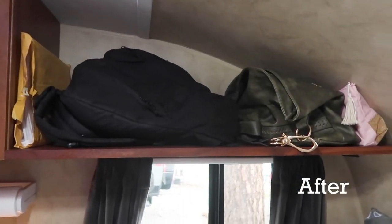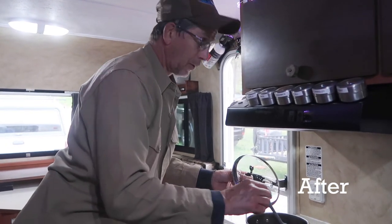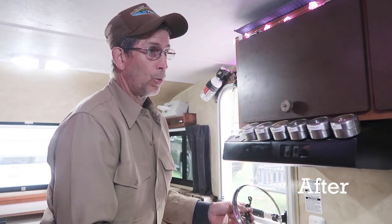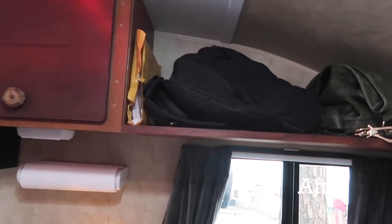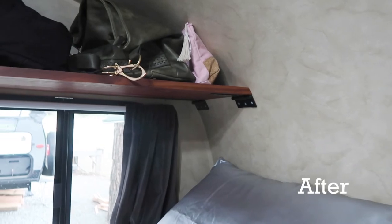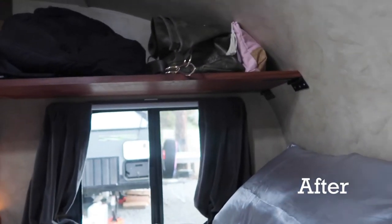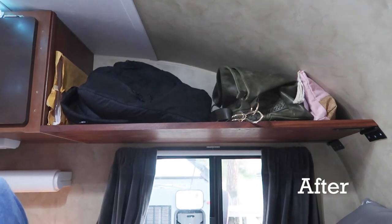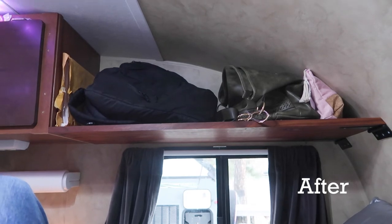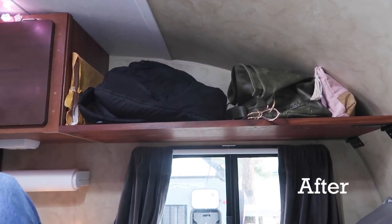This is the last thing Jerry's built since we went on this camping trip — this shelf that I asked for. I don't think you wanted to build it; you were kind of putting it off to last. It's very simple looking but it's a curved back wall and I had to try to find the aluminum studs in the outer wall, and nothing's square. There's actually a little bit of a twist in that big board because it's trying to keep everything flush, but the angles are all off. Anyway, it came out really good. I thought it would just be room for his backpack, but it's actually enough room for me to throw a couple more bags up there, and all the manuals for everything inside the trailer — now they have a home. I'm really happy how it came out; it came out better than I thought it was going to.